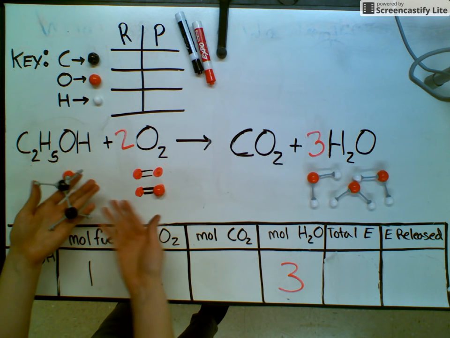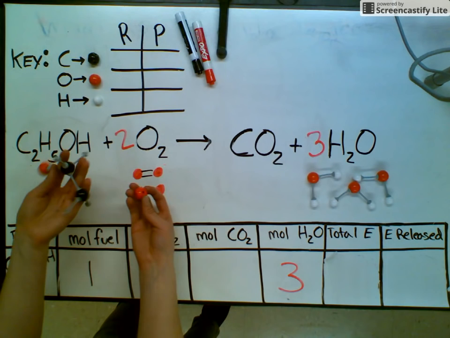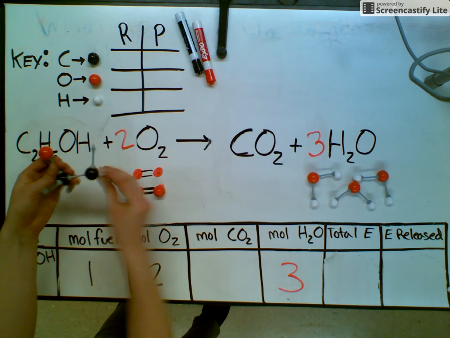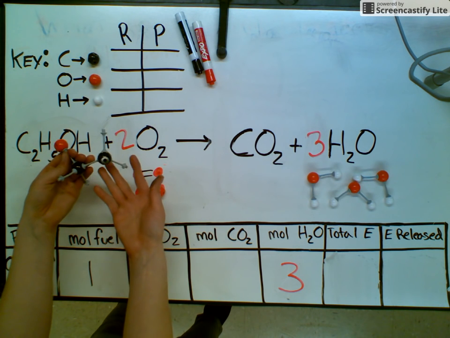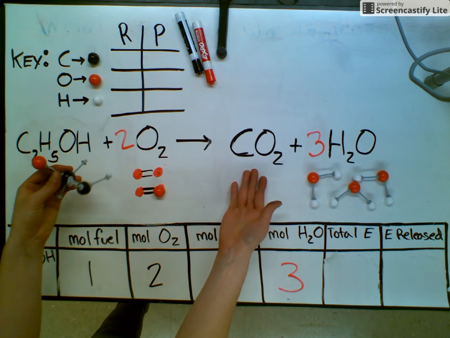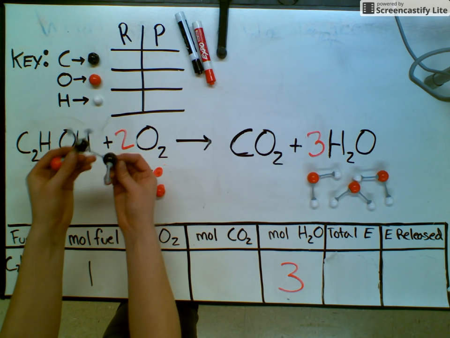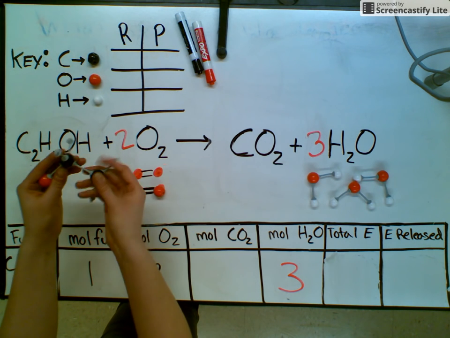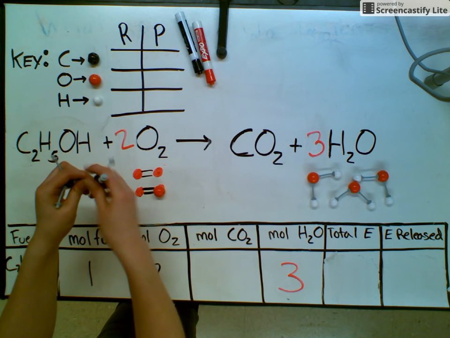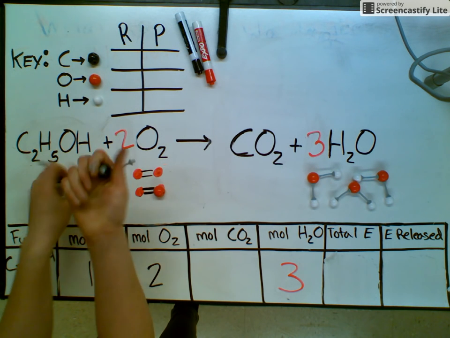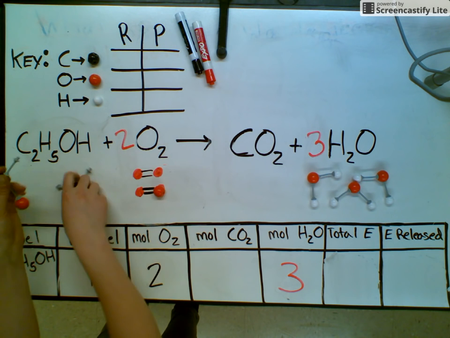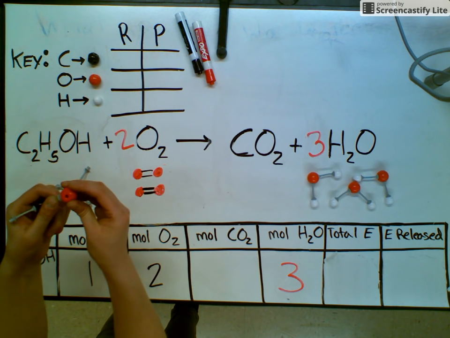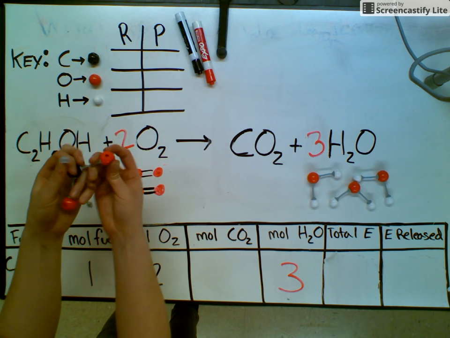Okay, but again, I'm still not completely combusted here. I still have a little bit left, and I have an extra oxygen. So based off of what I have, what can I make? It doesn't look like I have any hydrogens left, so I guess I'm going to have to start making CO2. It looks like I have 2 carbons, and you only need 1 carbon for CO2, so that means I'm going to need to use at least 2 CO2s. So I'm going to go ahead and use this carbon here, and use one of my oxygen molecules to create CO2.